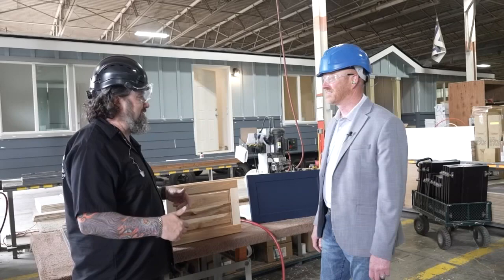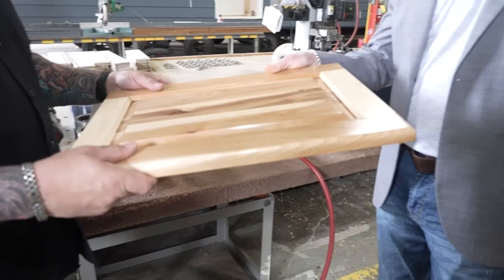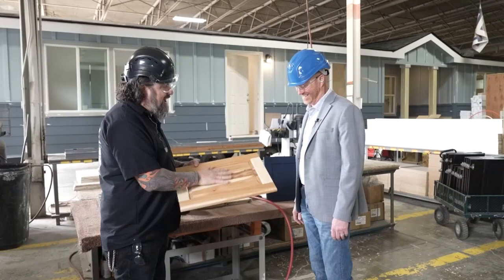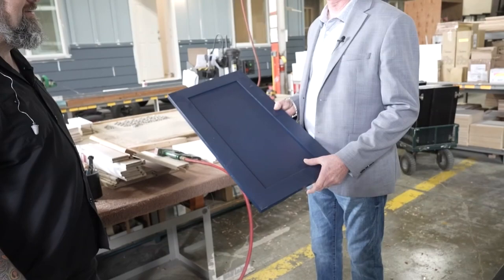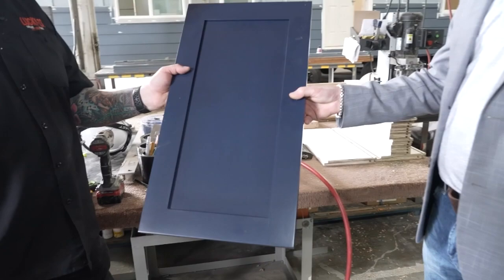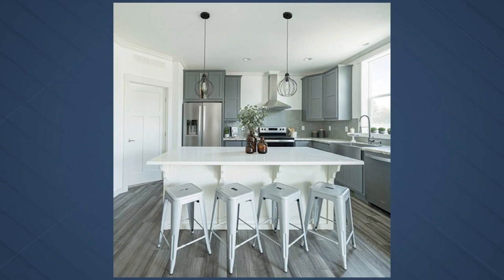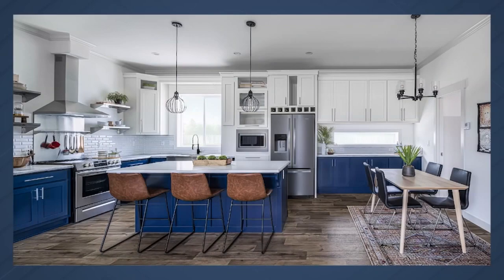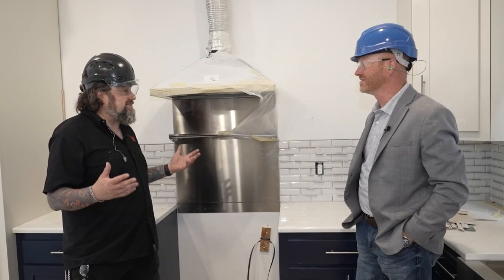Now we're getting into cabinet territory. Everything we do in-house is real wood — this is the hickory, and what I love is that center panel where you can see the knot going all the way through. That's real wood; they make axe handles out of this stuff, that's why it's so durable. The painted blue cabinets are money. Painted cabinets have come in crazy — grays, blacks, blues, greens, they're all hot. You can do something like white cabinets with a blue island. All our drawer guides have ball bearings and soft-close drawers. European hinges are standard with soft-close doors — those are just the industry standards of a nice cabinet.